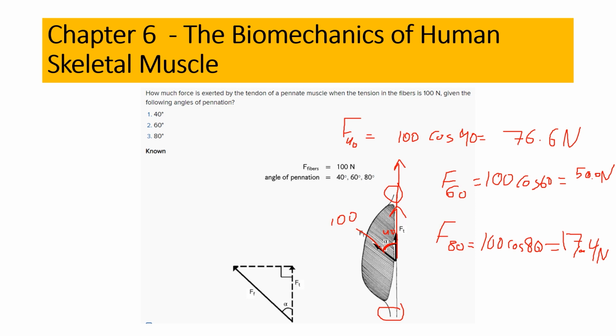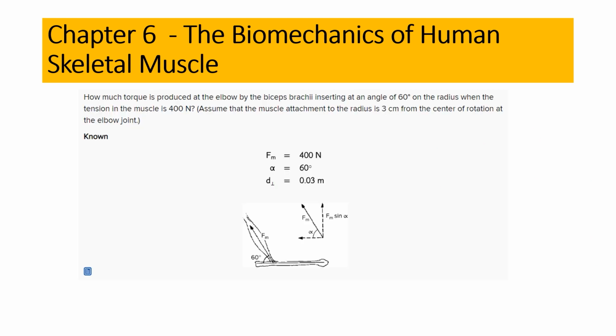Now, here's another thing. The larger the angle of pennation, do you think it's harder or easier on the tendon to deal with? The larger angle means the smaller force in the tendon, which means less damage if we are exceeding that force. The angle of pennation in humans is a huge variety between different people. But the larger the angle of pennation, the smaller the force affecting the tendons, which is safer on them. Does it make sense how we look at that? Okay, any questions about this question? We good? Alrighty, next one.